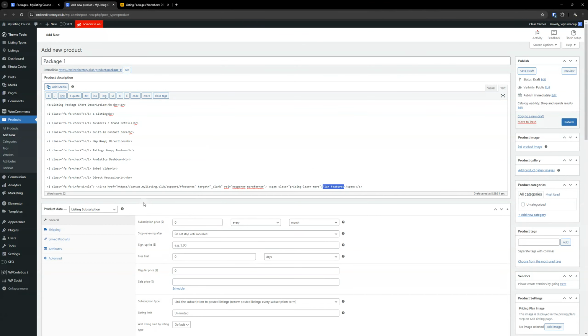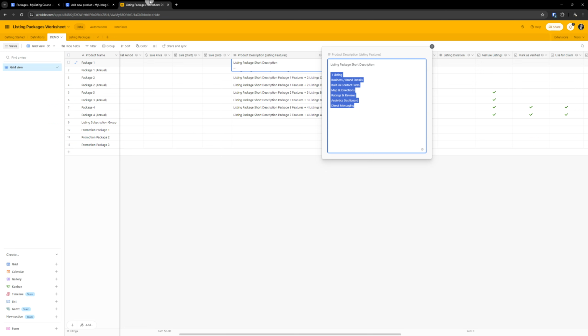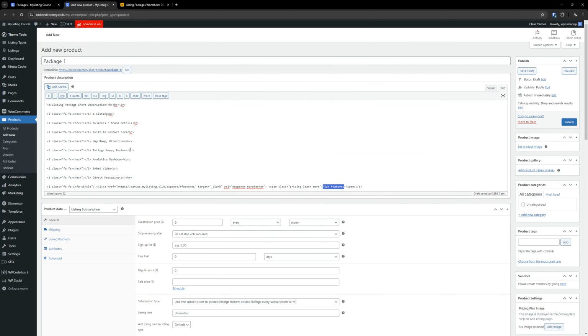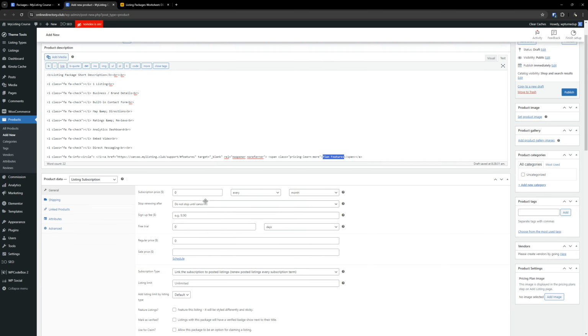All right, so there is all of that. And you don't have to put all of this code in there. As you see here in the listing, in the worksheet, I just have the raw content there. So you could just paste and drop that in here, see if that looks the way that you want it to, but I go a little extra steps.